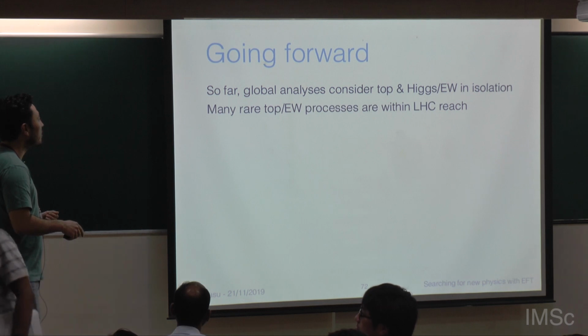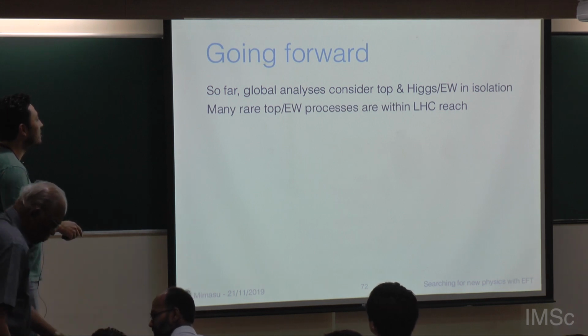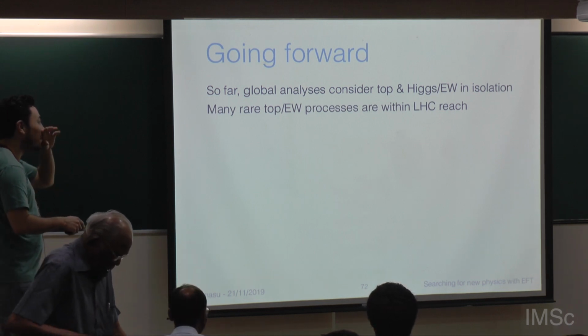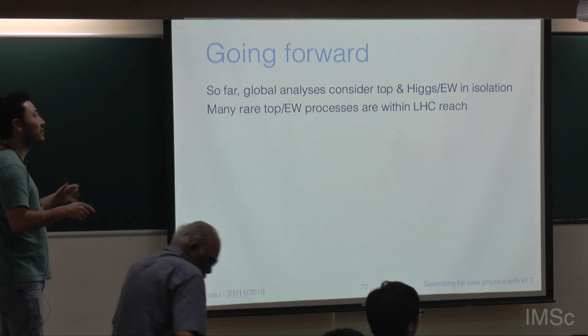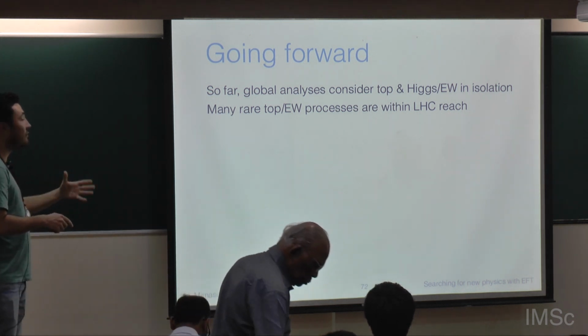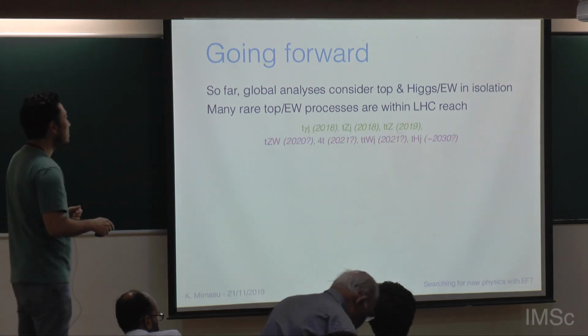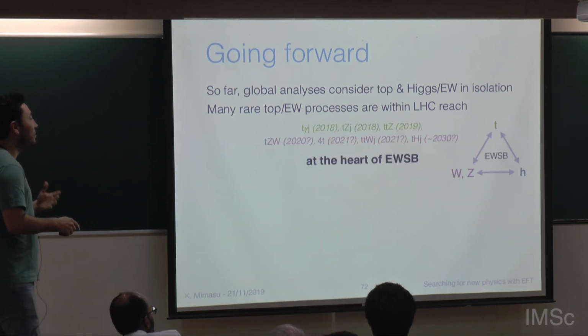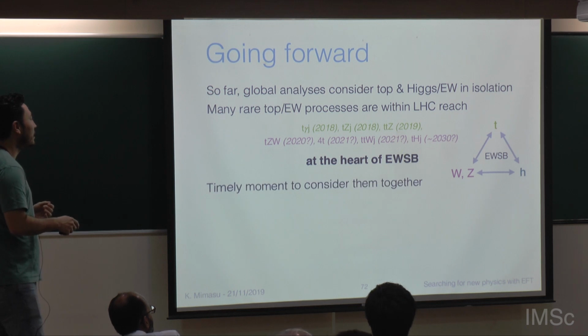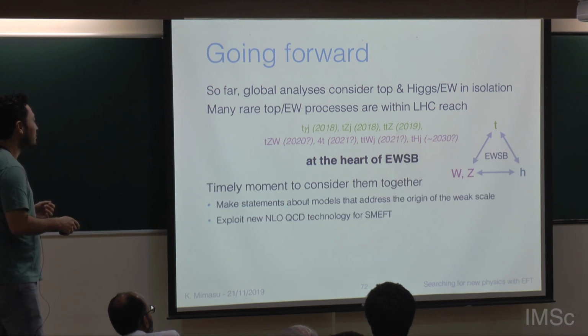I've run out of time, so I just want to say that these global fits have only really considered the top and the Higgs sector in isolation so far, and many more rare electroweak top processes will be accessed at the LHC. It will be very interesting to combine these processes into a big fit. It's a very timely moment to consider them together.